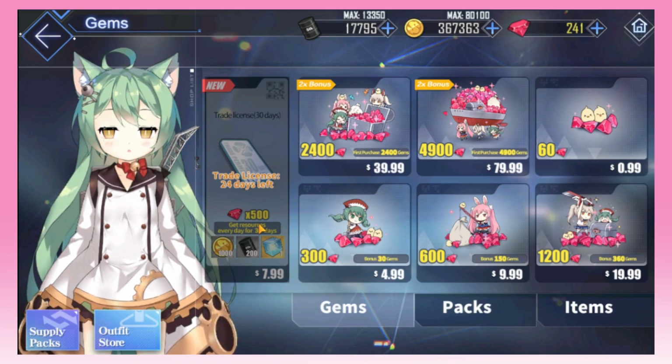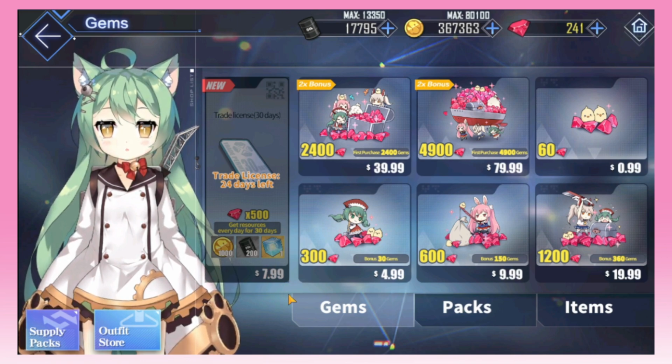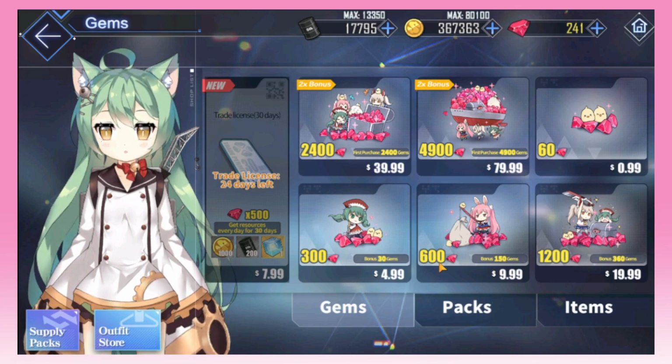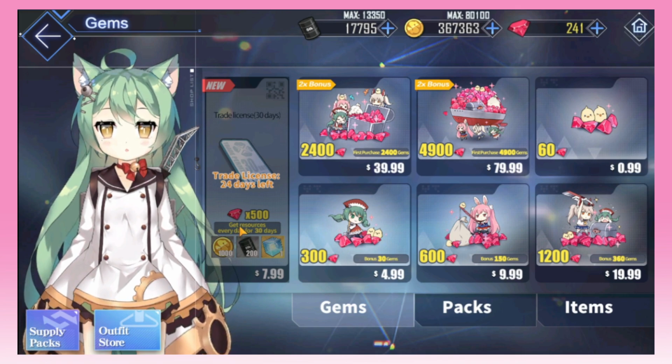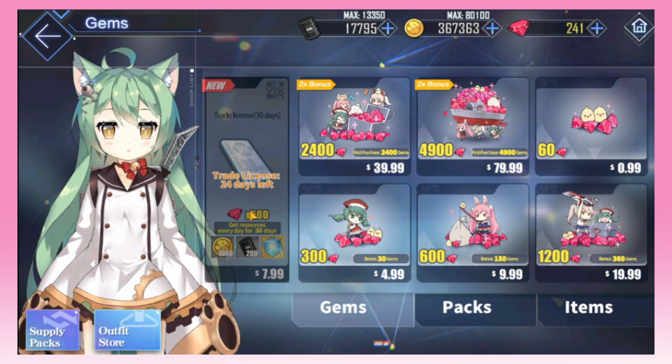So it's a decent exchange rate when you consider you're paying $8 for 500 versus paying another $2 for just 100 more. You know, I'm not good at math, but I think the exchange rate is pretty fair when you're getting 500 gems. Oh, my phone went off.